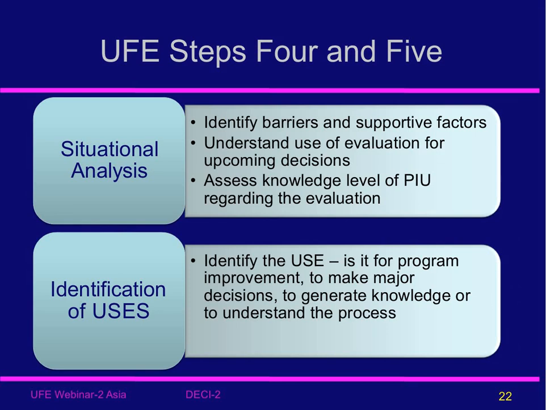So, to summarize, in this webinar, we've discussed UFE Steps 4 and 5. We discussed how to do a situational analysis and the importance of identifying barriers and supportive factors that will influence use. The analysis also included an assessment of the PIU's knowledge regarding evaluation and planning how to increase it.